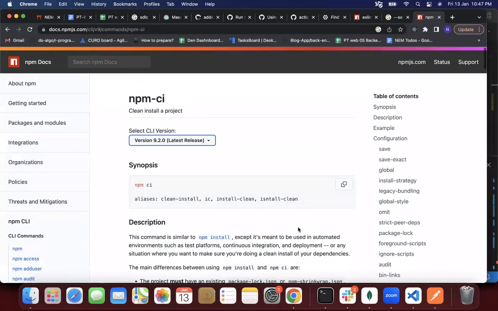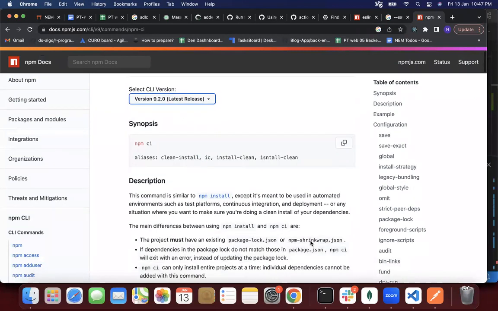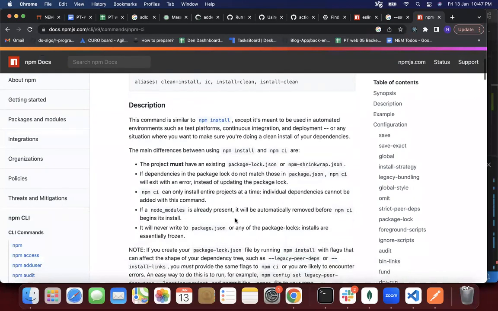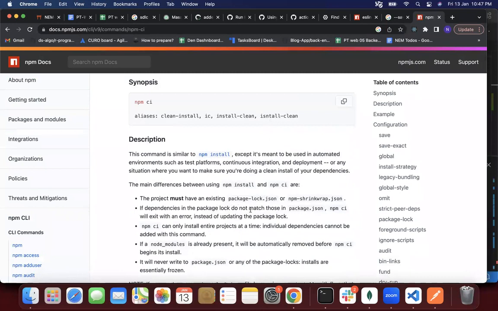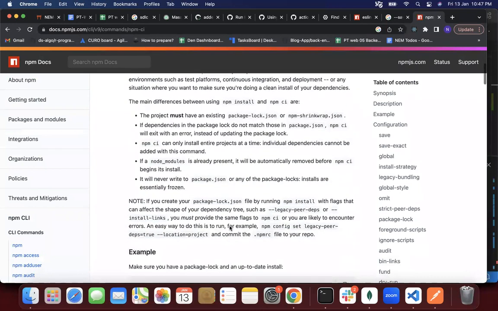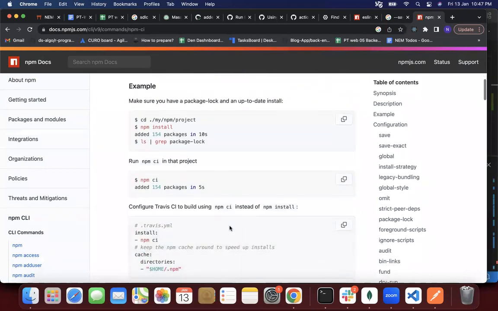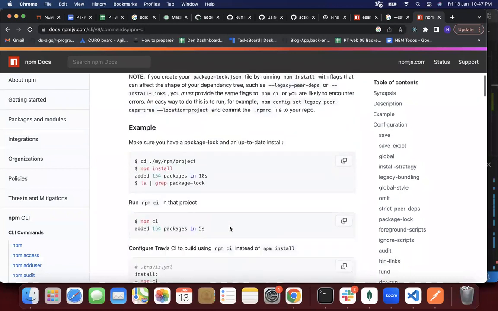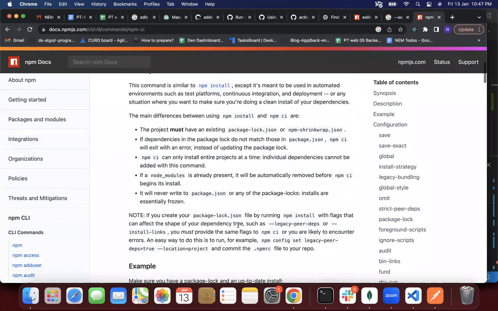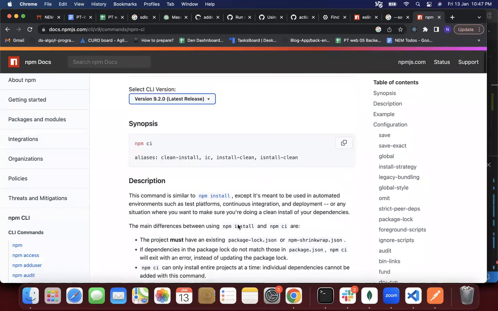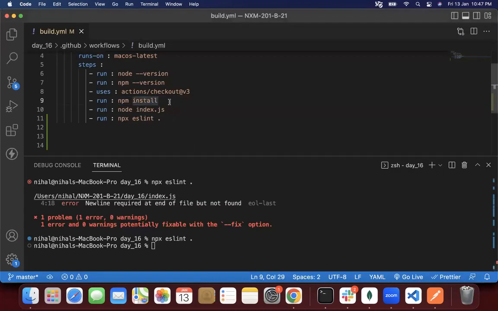Clean install is meant to be used in automated environments. Okay, let's use npm ci instead of npm install.